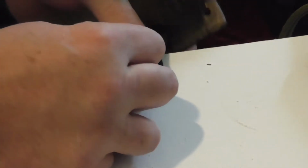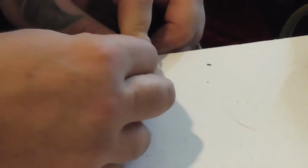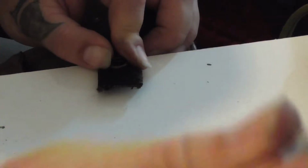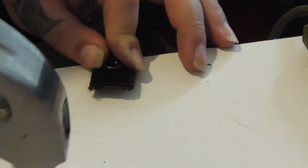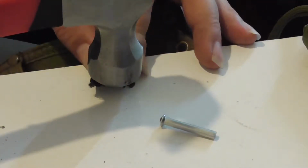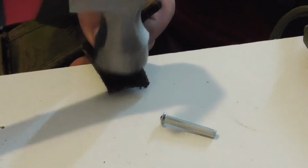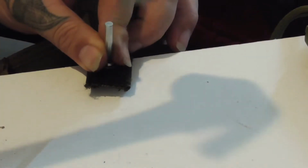Okay, and then we're going to plonk it down on the side of the table. The concave side there is so that we don't damage the stud. Now we want to get our rod here, and we want to put that on. In fact, I might just give this a little bit of a tap, just to get that down a bit. And then we're going to put our rod on, and we're going to give it a few taps.